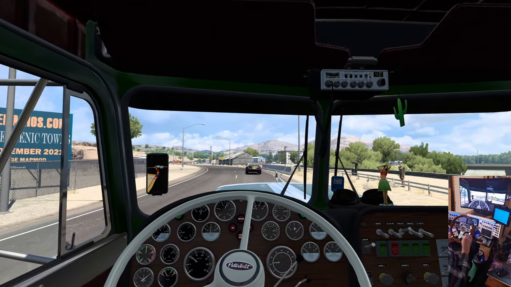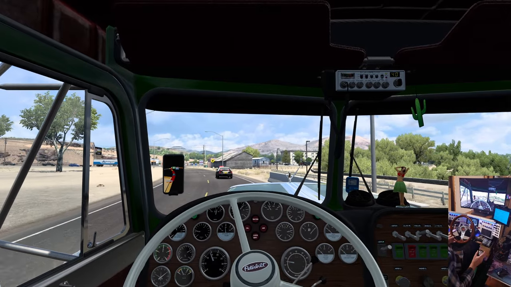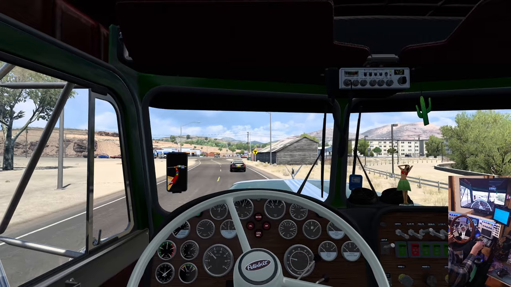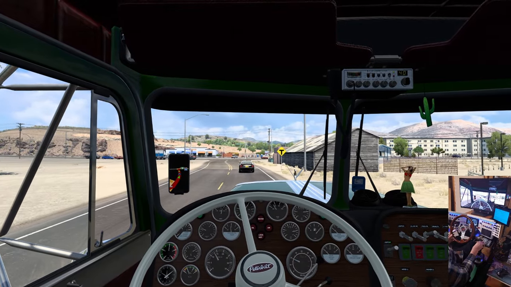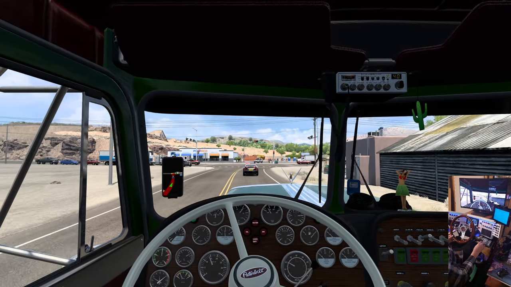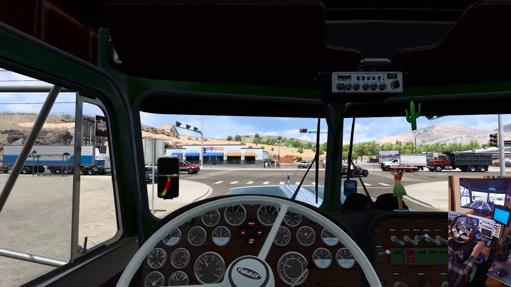You can't see my dash display, but down here it's giving me top speed right now. Our speed limit is 35 miles an hour. Get ready to turn right. Now we're not going to obey the lights. The traffic will all be blocked off, so turn right. It's all go.